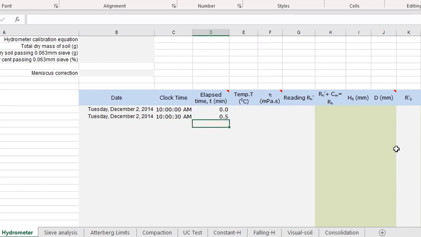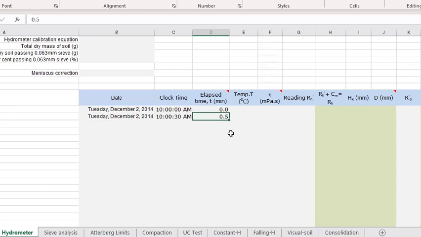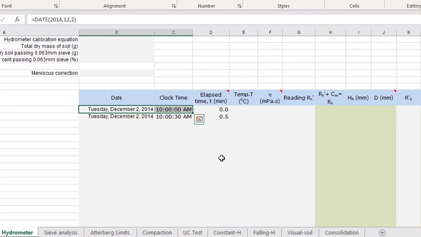Of course, if you are a bit knowledgeable about Excel, you can program these cells based on the information given in these cells. For instance, you can fill this cell by considering the information given in this cell minus the information given in these two cells, so that the difference will give you the elapsed time in minutes.